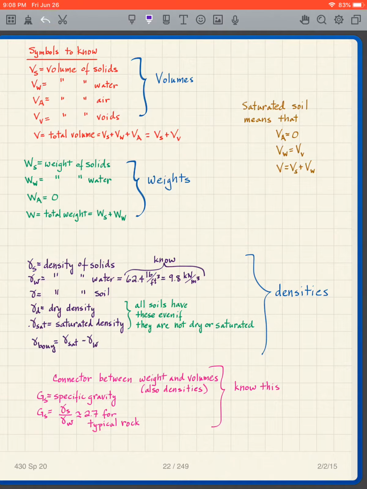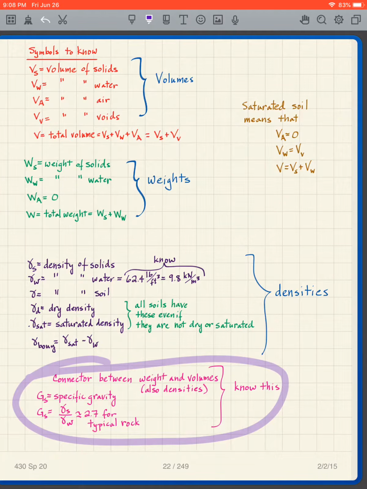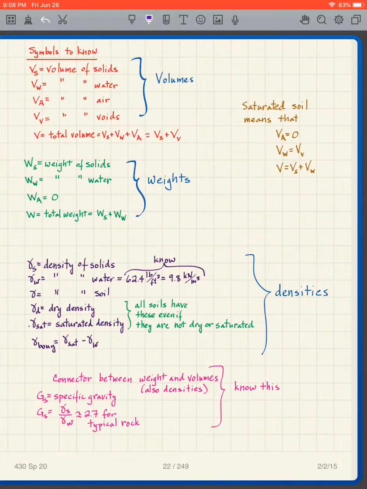So you need to know this. This ends up to be an important number, and you need to know the definition of specific gravity because we're going to use that. Straightforward. It's not always 2.7. Sometimes you have to calculate it. Sometimes I will give it to you in a problem. So don't use the 2.7 in a quiz or a test or exam that I give you, because that's just a ballpark figure, just to give you a feel for that.